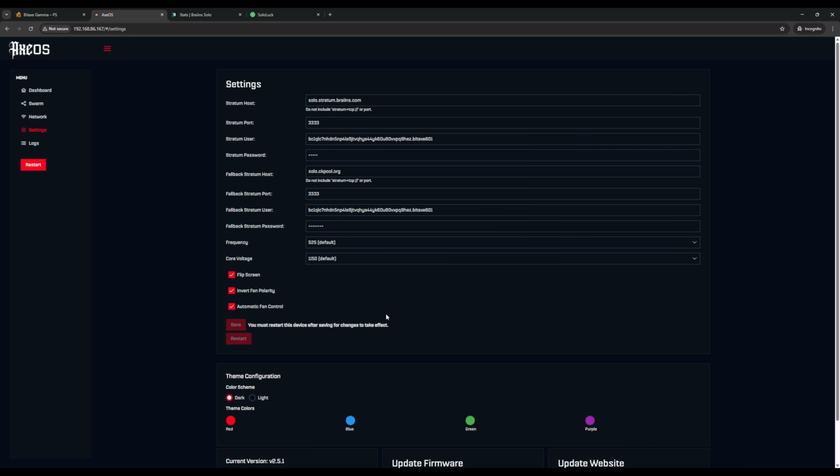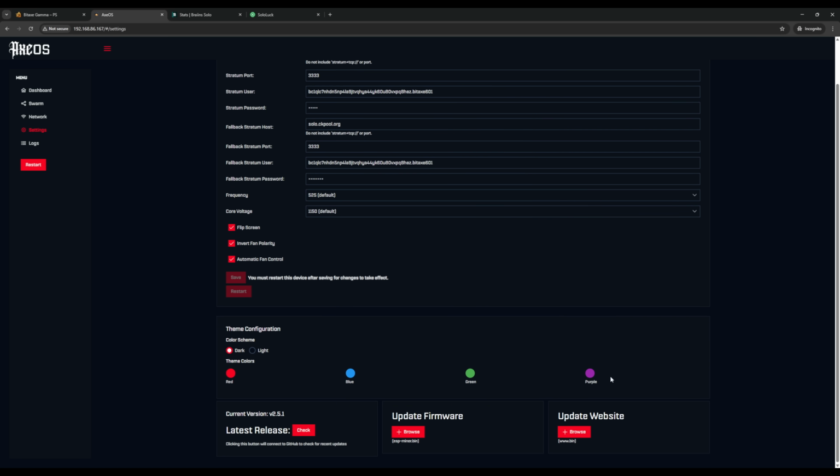So I'm curious. I'm going to play around with this in a future video and just see how far we can take this. It does give you the option to flip the screen if you want or anything else like that. We don't need to make any of those changes. Once you save and hit restart, it reboots almost instantly.